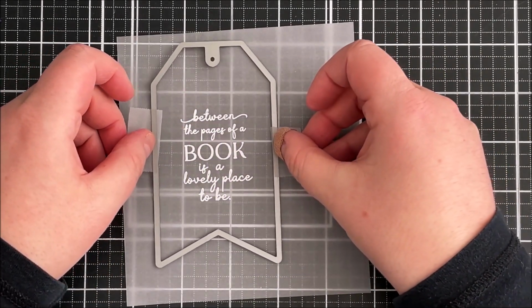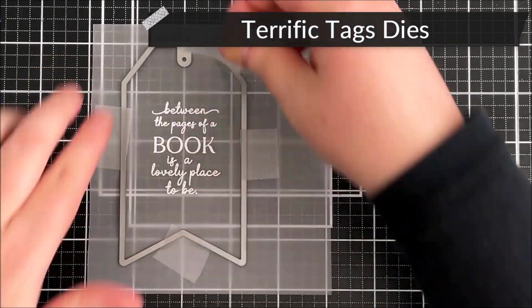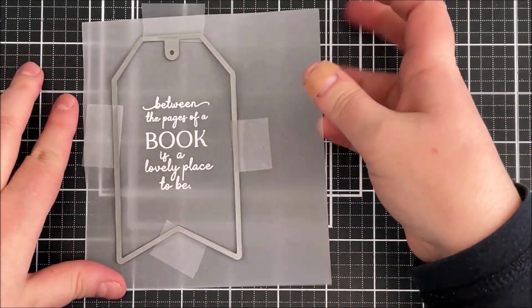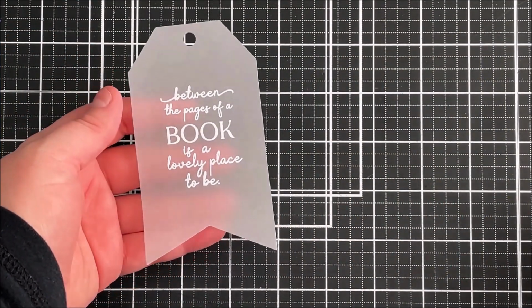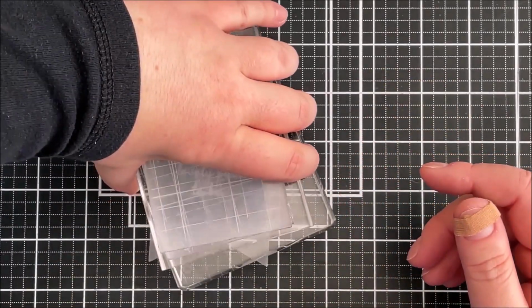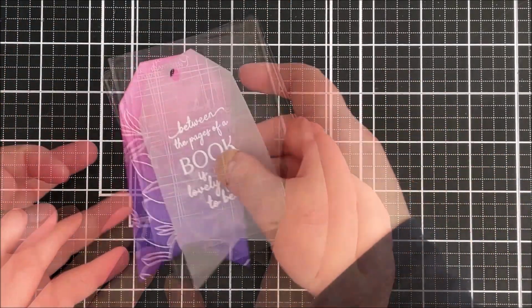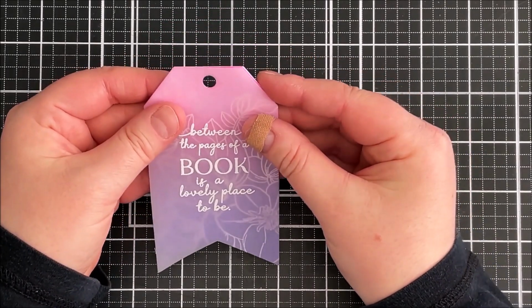I'm then going to die cut out that vellum quote. So just using the exact same die that I used on the background piece. And that does flatten it out by running it through the die cutting machine. As I was kind of sort of touching it with my hands, it did warp a little bit more, and I'll show you that at the end.